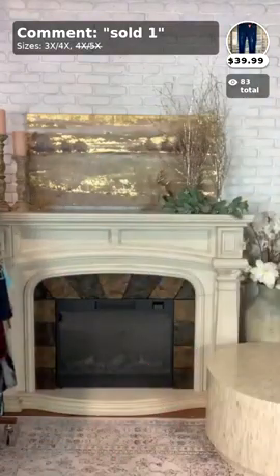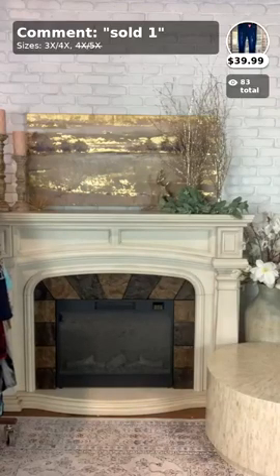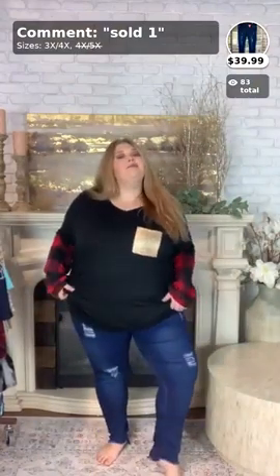These are the distressed kind, so they have little holes at the upper thigh and mid thigh. These are sold one. They are a little bit long — you can see it is longer in the back and shorter in the front. I am really short, only 5'3", so these jeans fit me pretty well length-wise. You can roll them up if you like, but if you prefer the longer-in-the-back, shorter-in-the-front hem, you'd need to be a little bit taller. They are really cute and comfortable — they would fit 5'8" for sure.